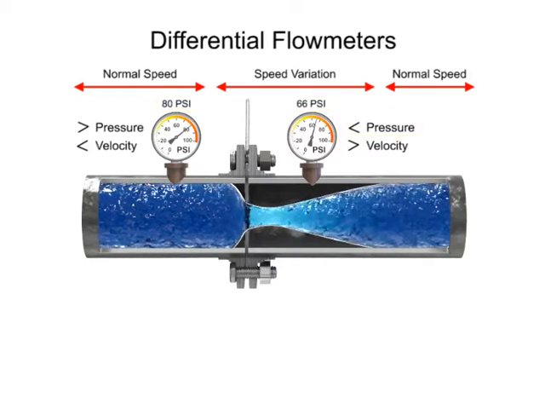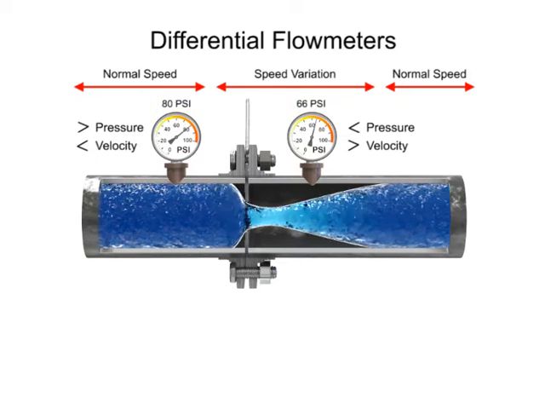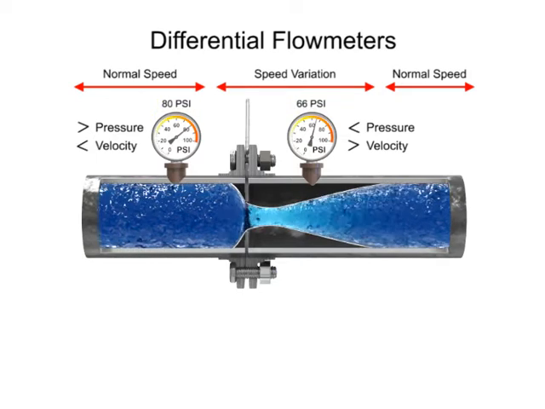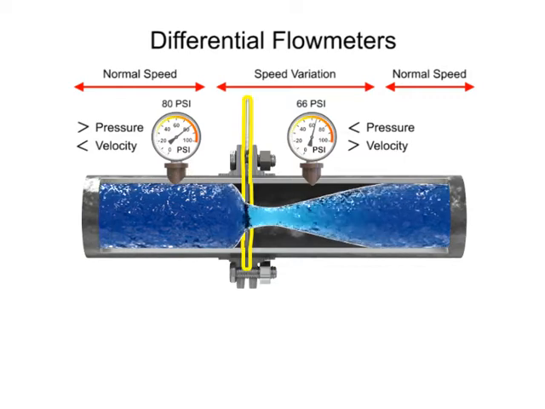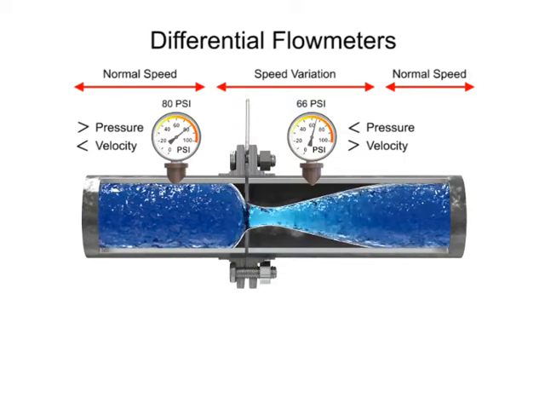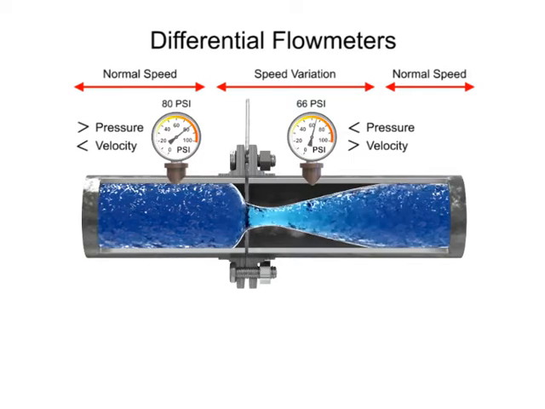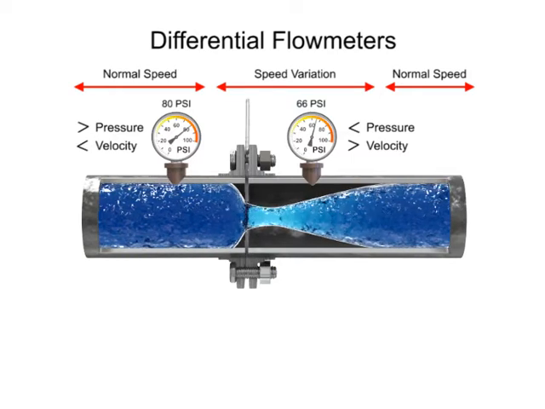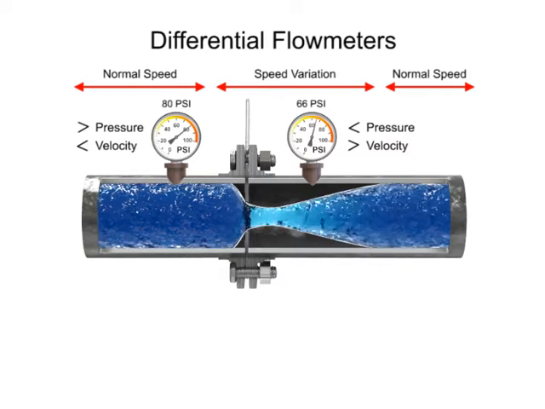As the fluid flow rate increases through the pipe, back pressure on the incoming side increases due to the restriction of flow created by the orifice plate. The pressure of the fluid at the downstream side of the orifice plate is less than the incoming side due to the accelerated flow.